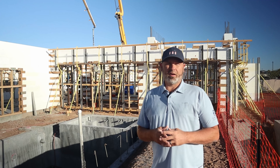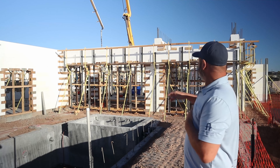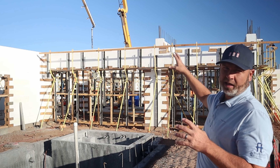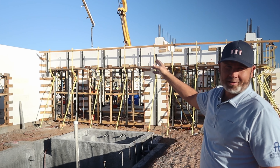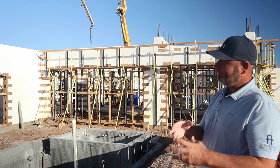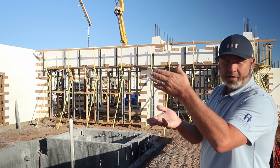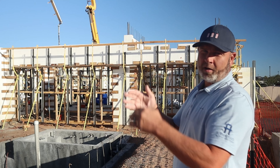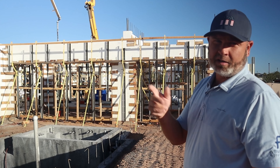Over here on the south side of Liberty Estate, if you look closely you can see the hold-down areas for steel and embeds. What a painstaking process — on this house there are hundreds of embeds and places where steel goes that the ICF Specialists had to cut perfectly, measure correctly, and get everything set in the walls now so that when we pour it's all there and ready for alignment steel in a week or so.